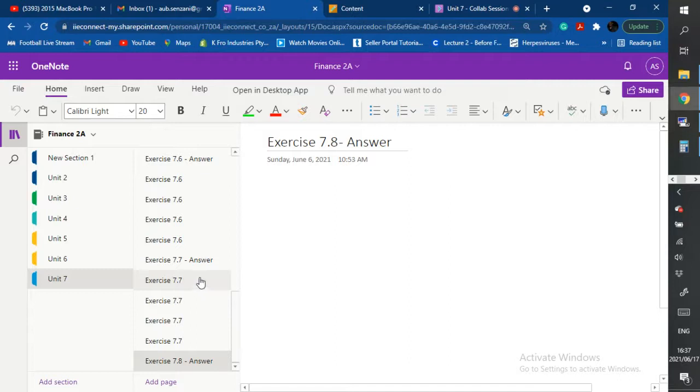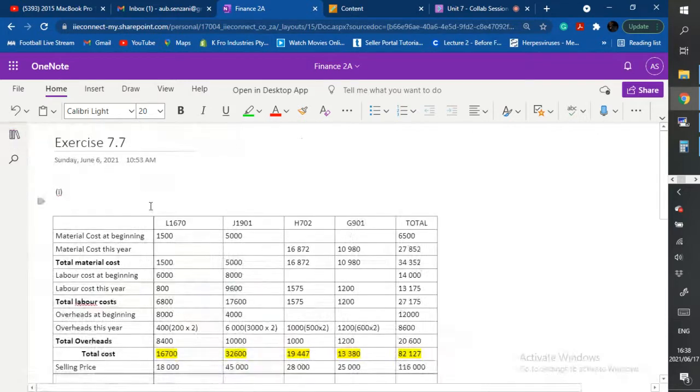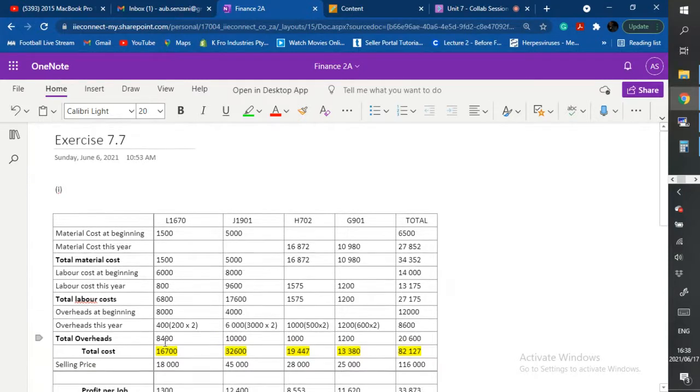Just want to quickly go back to our past exercise 7.7. You have your direct materials, the actual direct materials. You have your actual direct labor, and then obviously you have your overhead. Remember, you might have work in progress for that specific job or product that you need to plug in. In most cases they don't actually do that, but be aware of it.